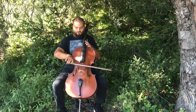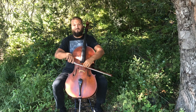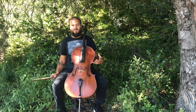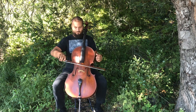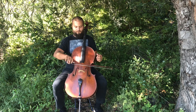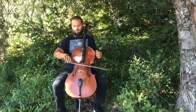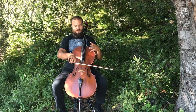So one thing to note is that for the most part, you want your hairs to be flat on the string for this type of stroke. You want to be able to use all of the hairs to evenly pull the bow. If you're two on the side, you can hear that wasn't as full of a sound. So we're just trying to get on the string.